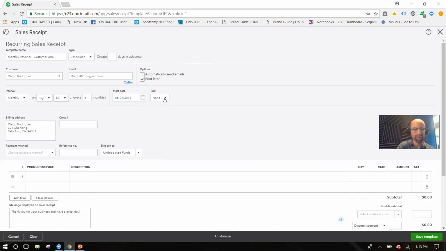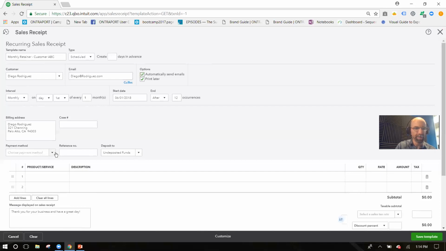Now, if I have an engagement where I would like to have it end after 12 occurrences, maybe there's going to be a 12-month period, then we review for a change request of a different value of the sales sheet, we might do that. Or I could have it go indefinitely. So you're going to have to pay attention to those little details there. And yes, we want to send emails automatically.